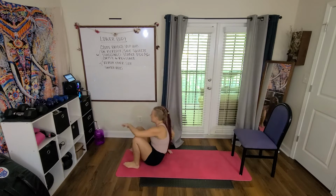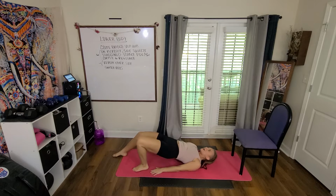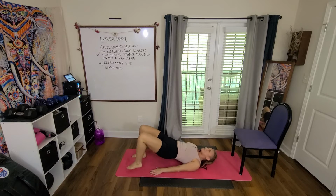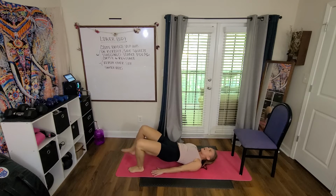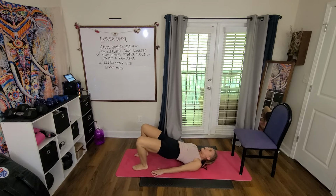Starting with our first movement, we're going to come down in a glute bridge. We've done this quite a bit in on-beat cardio lately, so it's going to feel very familiar. We're going to step out those feet as far as you can, drop the hips, and then bring it back in. At that halfway mark, we're going to switch leading feet. So maybe you start with your right, and then switch, or the other way around, all right?